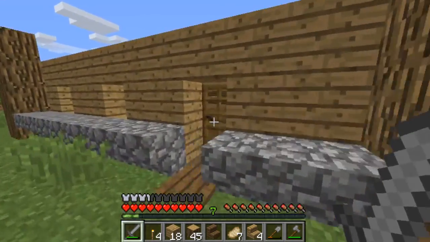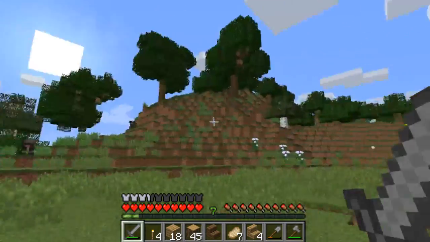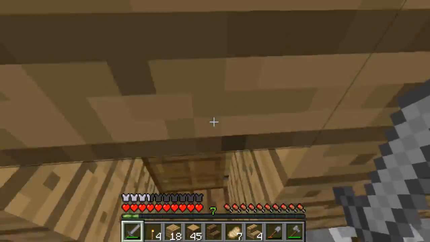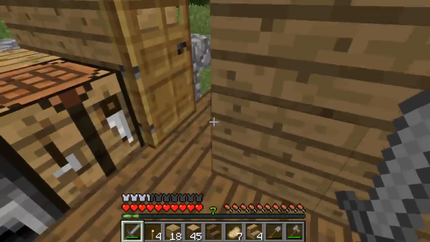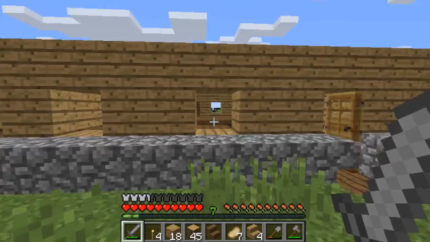Let's get started. Now, I did do a little bit of prep. I did get quite a bit of wood, if you haven't already told from the missing trees. I did a little bit of home inside, just so it wouldn't be boring for you guys, which is pretty easy. And you might be asking, what are these holes for? Well, I'm gonna tell you.